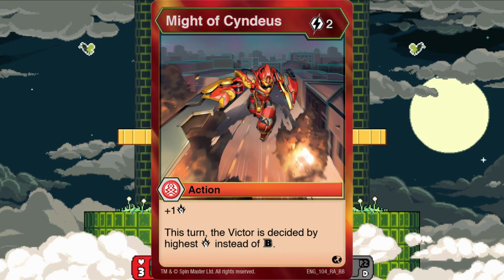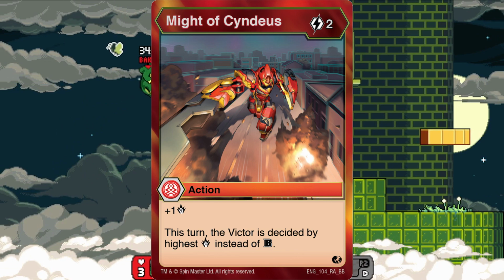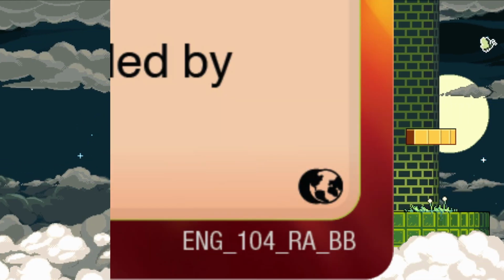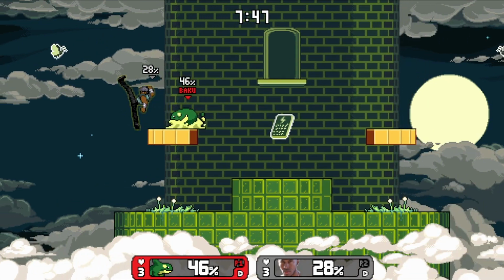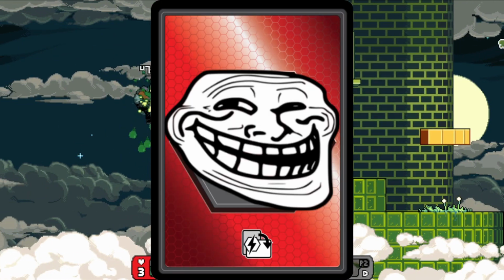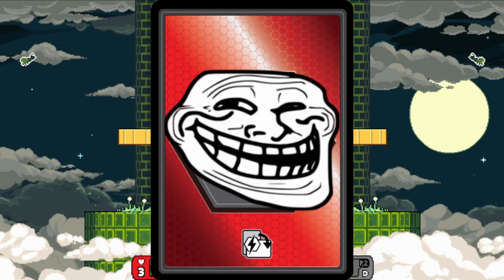Might of Cyndeous is classified as one of the best cards in Bakugan Pro. It's easy to play, it's relatively common, and you get one guaranteed with a faction bundle. Its effect is so infamous that it's enough to call it a troll card. And very few cards in Bakugan Pro are troll cards, by the way.